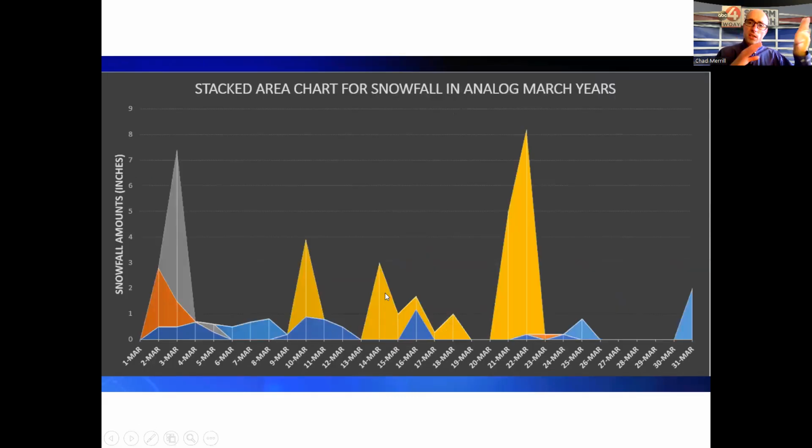Now, we're transitioning from precipitation, which includes rain, melted snow, and any ice, to snowfall. We all want to know, are we going to have a snowy spring or a late winter, so to speak? So the only couple of days that stand out in March for snow would be the 1st, 2nd, and 3rd of March. And then if you look at these spikes, I mean, 7 inches, there was one analog year that produced 7 inches of snow around March 3rd, and one that produced 8 inches of snow around the 22nd.